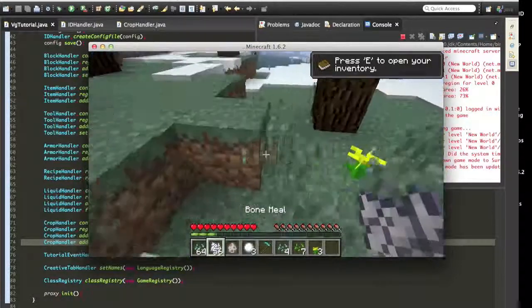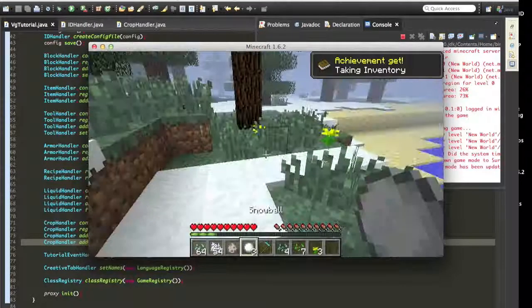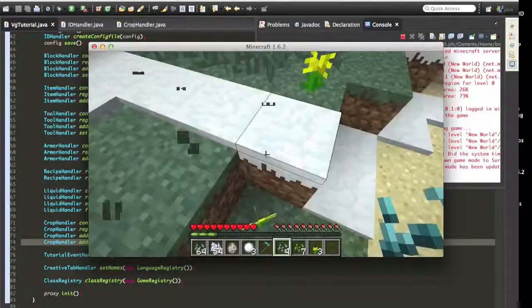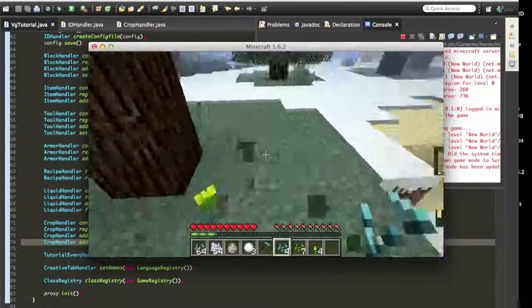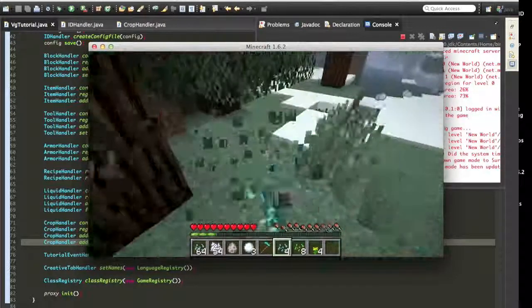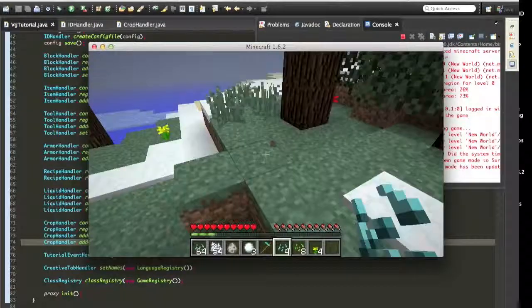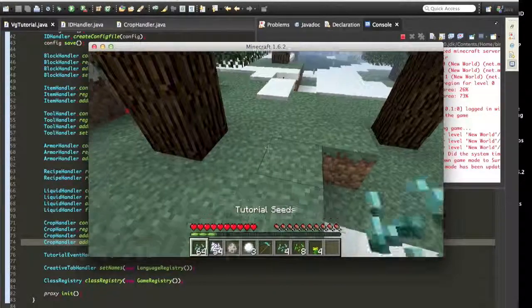Oh hey, it has been dropping seeds. Or has it? I don't think it has been. What the heck? What freaking seeds? Gosh.